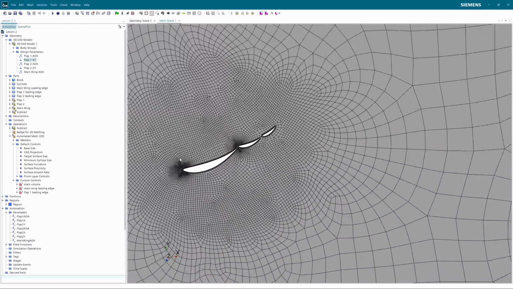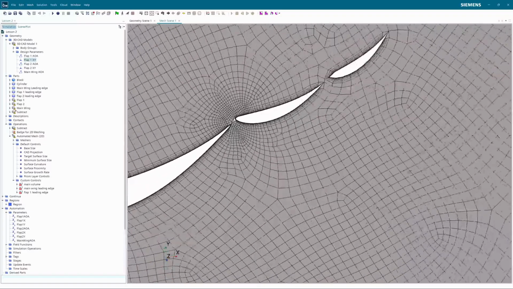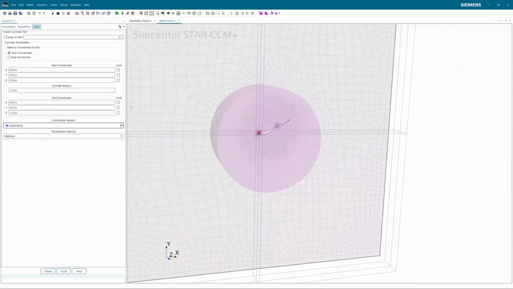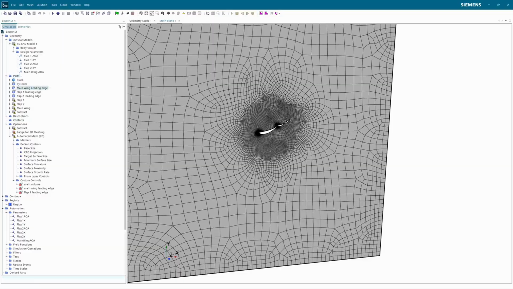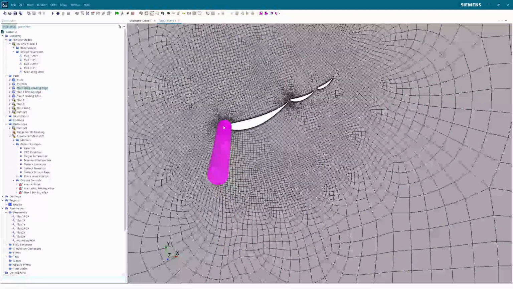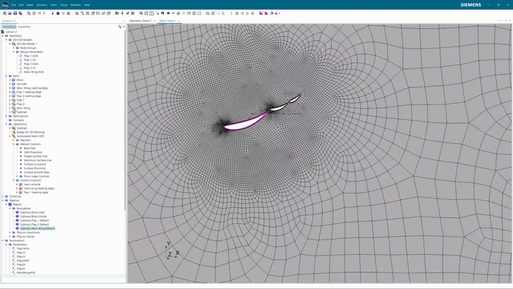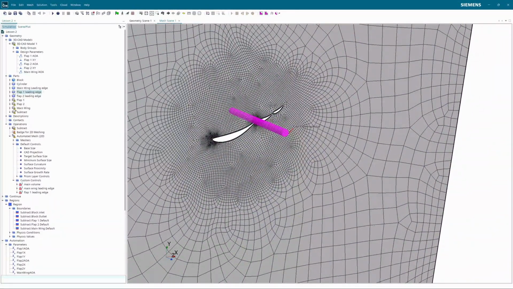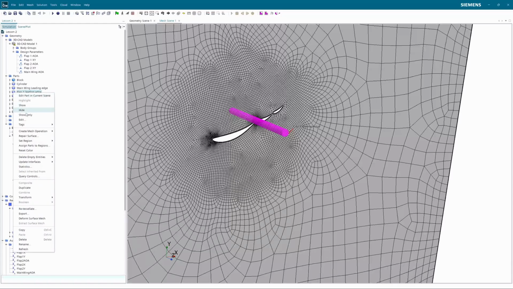Now here comes the part where we try to increase the detail around, for example, in this case, our leading edges. So you'll have these parts. You can go here and say new shape part, and you can create a cylinder. This enters this system where you create these cylinders. And I've already renamed mine. I've created one for the leading edge. This one doesn't move because the leading edge will always be at 0, 0, 0, so there's no need to do that. The one for the first flap, I've already parameterized, so I'll just show you quickly how that works. Then for the last one, we will still do it together, that way you can see the work that goes into creating one of these.